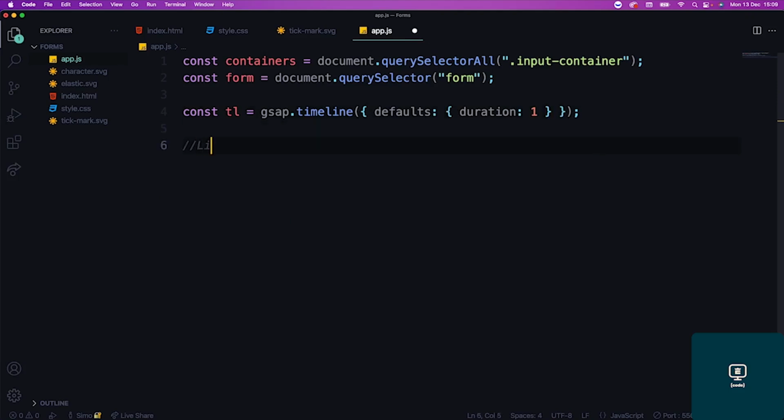Okay, now we're going to mess around with the line. So here's the thing. I'm going to show you this at the end of the chapter, but I do want to give you a general idea of what's going on. So here is Figma.